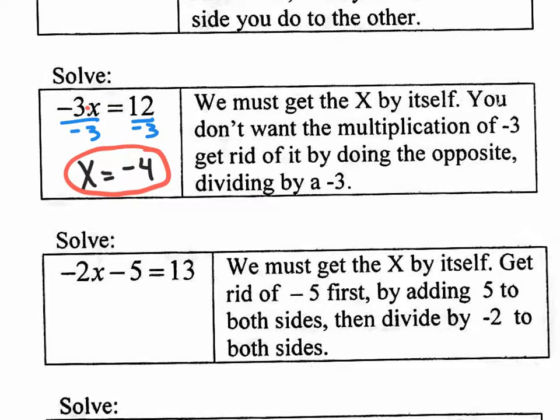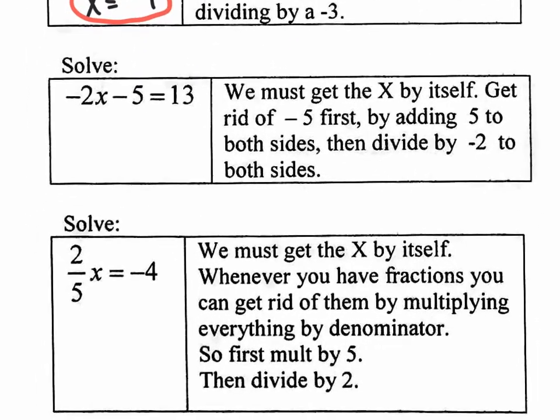So we should all be showing this work right here on the left side in the box. And on the right side, you have the written explanation just in case you kind of lose track of what you're supposed to be doing. Okay, so let's look at this next one. The next one is a two-step equation. The previous ones have been one step.